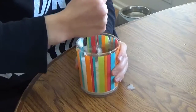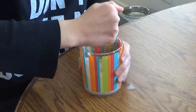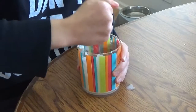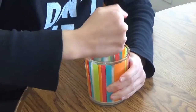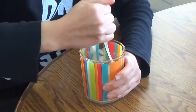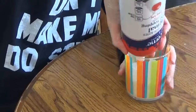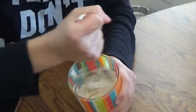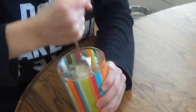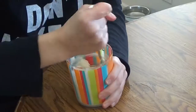So if you guys are doing a big one, honestly, just use as many Oreos as you want, but if you want the perfect amount, use 2, I guess. Oh my god! Your hands might get a little messy, but try not to stick your fingers in your food. Just mix it up until it looks a bit like frosting, sort of. Yeah.